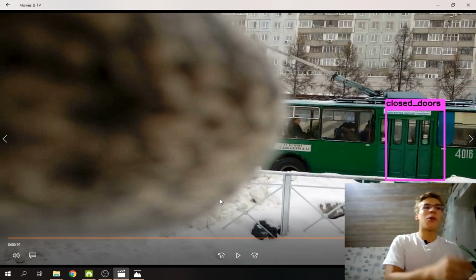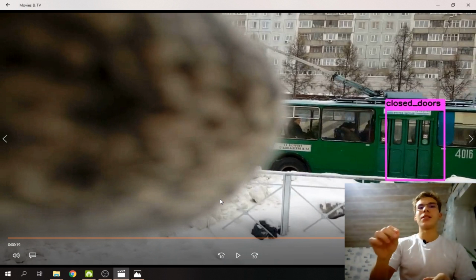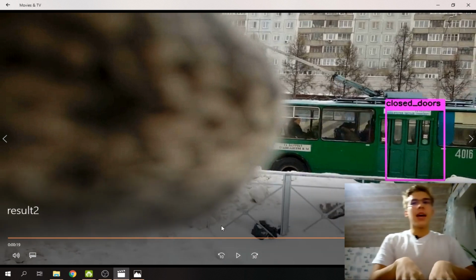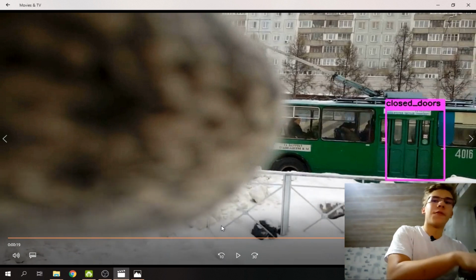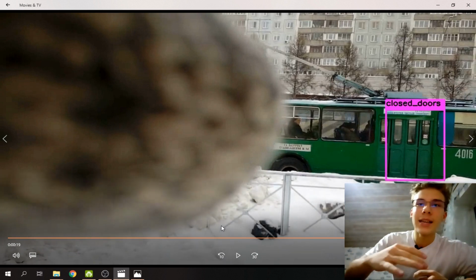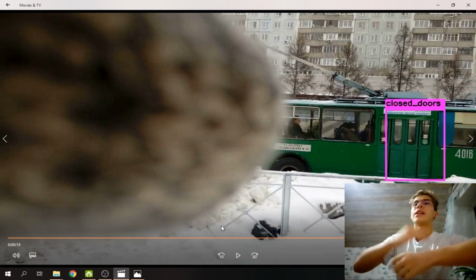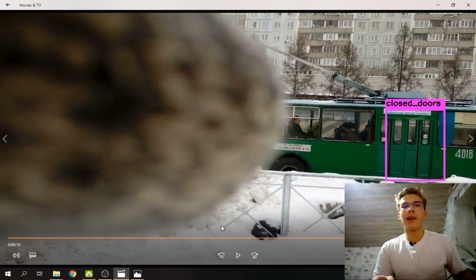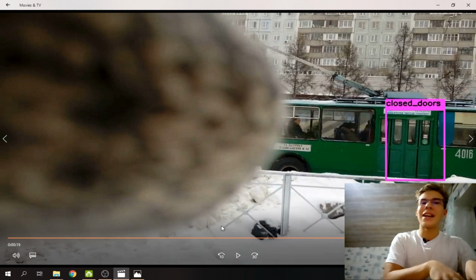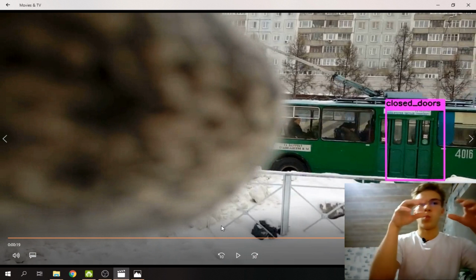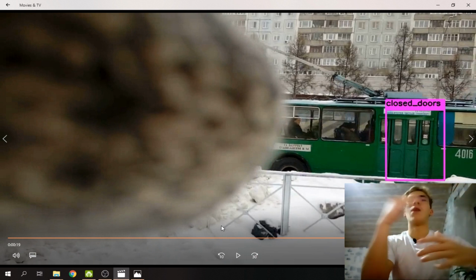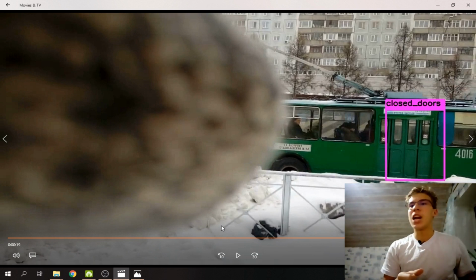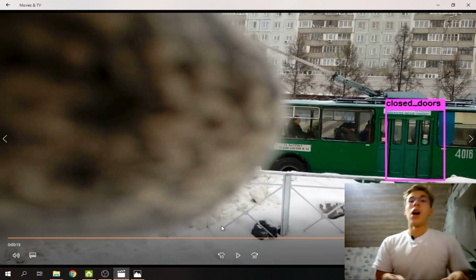Then you've got to label them, aka draw those bounding boxes, those rectangles, in a way that the annotation files can be read and used as labels to train on. The third part is a little bit rigorous, although all of them are kind of rigorous. That is when we throw all the files around, put everything in the right folders, and prepare the object.data files, names and all that stuff.